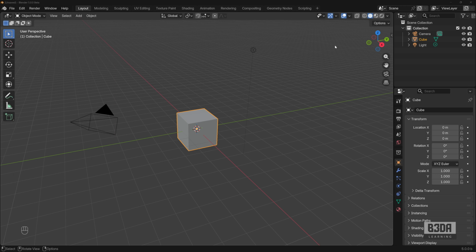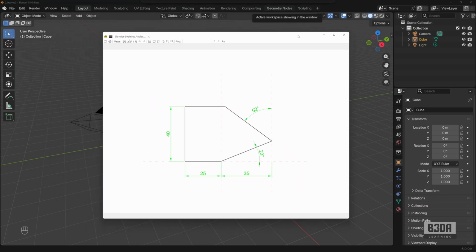Hey, I'm Alan Brito. I'm an architect, and today I want to talk about angular dimensions in Blender. Whenever I have the opportunity to talk about precise 3D modeling in Blender, I like to introduce a few simple exercises so you can try some of the tools from Blender to follow, for instance, a technical drawing like this one right here. This could be something that you send to a 3D printer, a replacement part for a machine, anything like that.